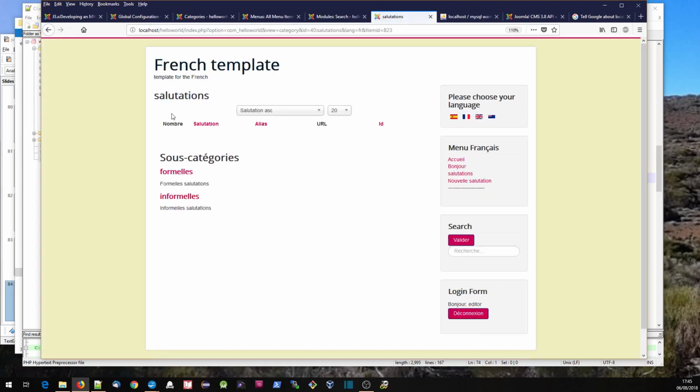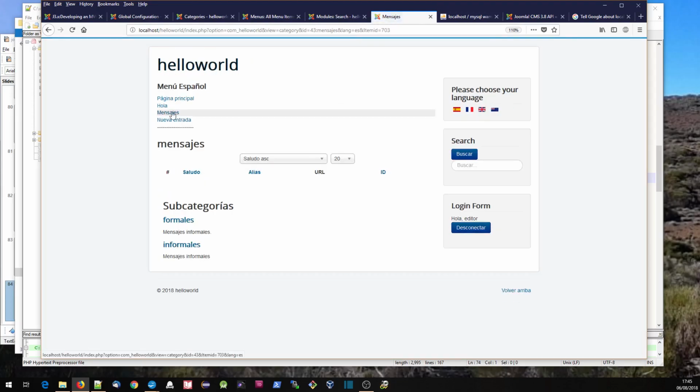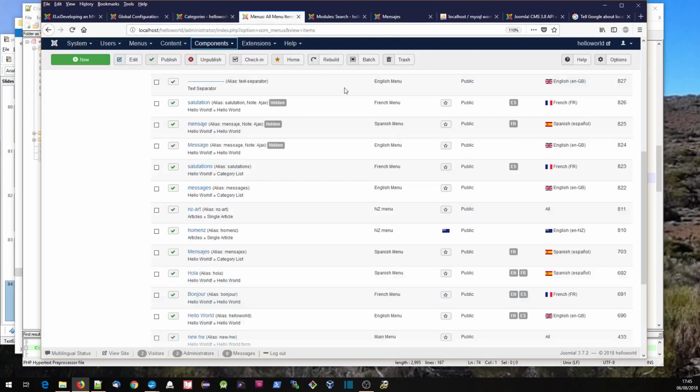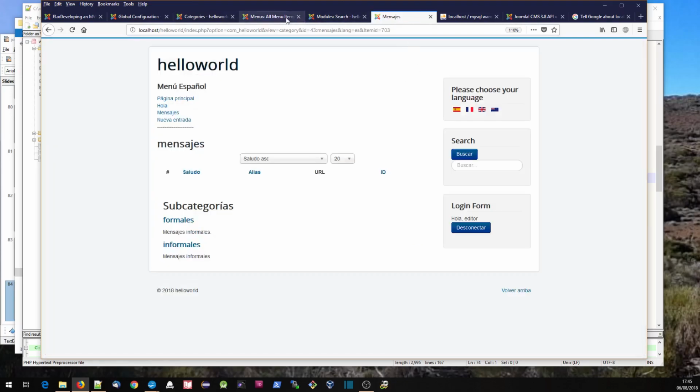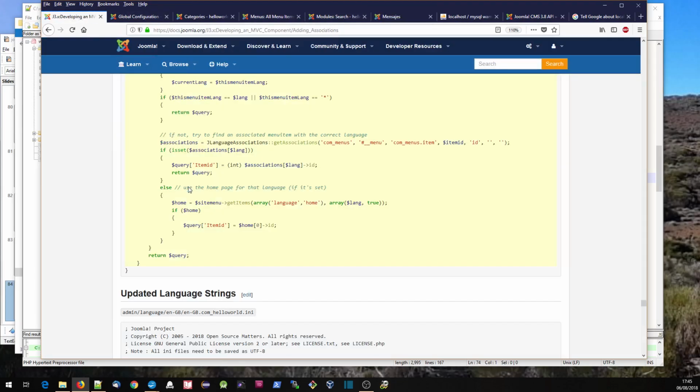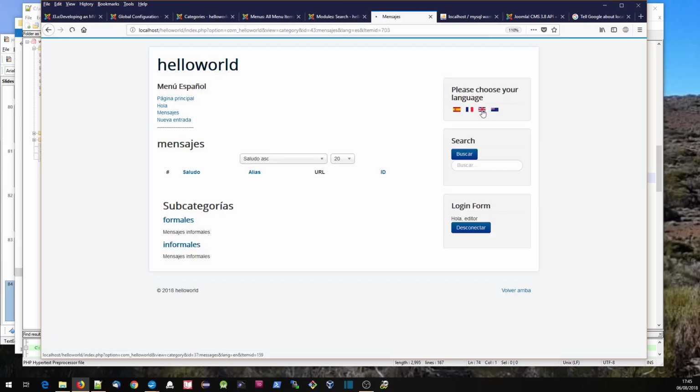So when we click on salutation or mensajes, we have got the equivalents through our menu items here and here, but there's no equivalent menu item for our English one. So in terms of code, it's fallen down here and it's just using the home page. At least we know that that is going to give the right language.